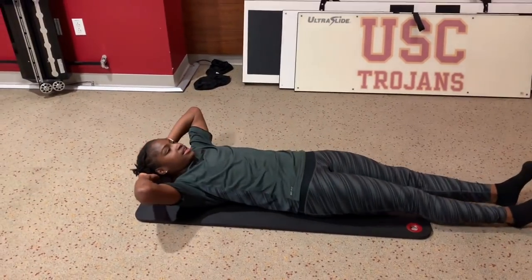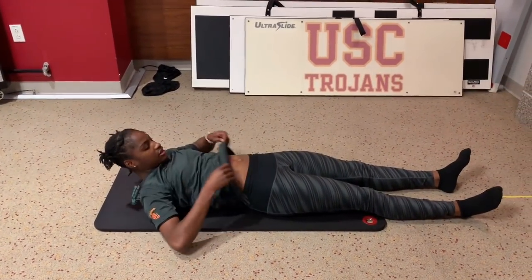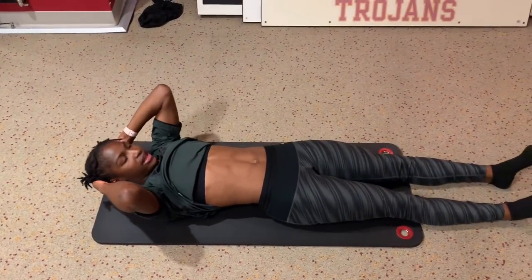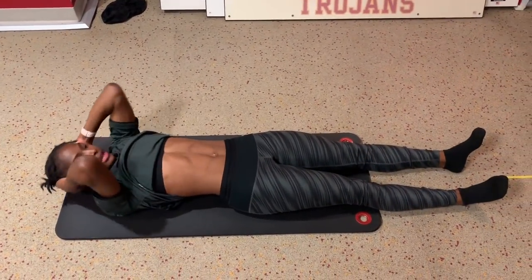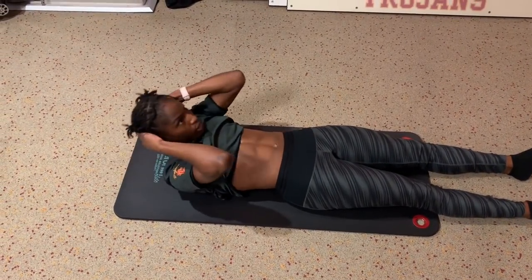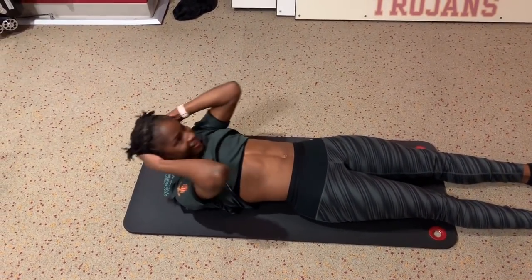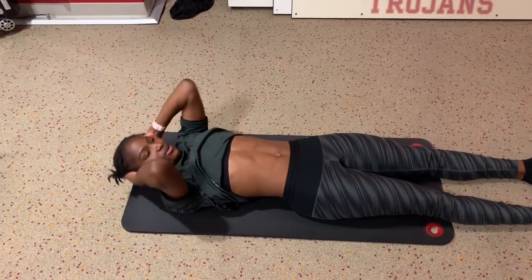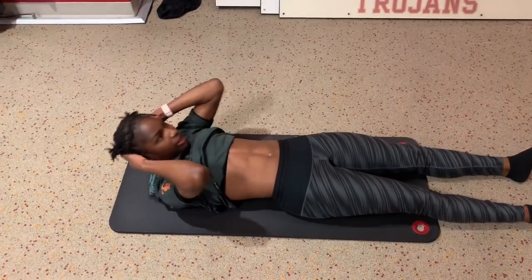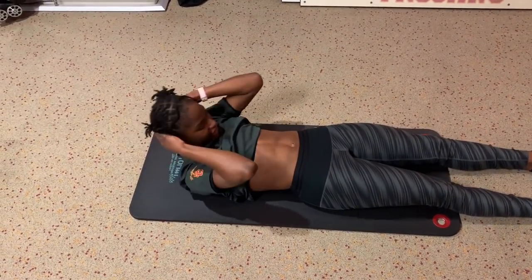We have top crunches, which basically work on your top part. You can lay your legs flat out and just crunch up like this, and you will feel it burning. Mostly about 200 crunches for her feeling. You'll feel it burning mostly at the top. And like I said, the burning depends on your body. Everyone's different.